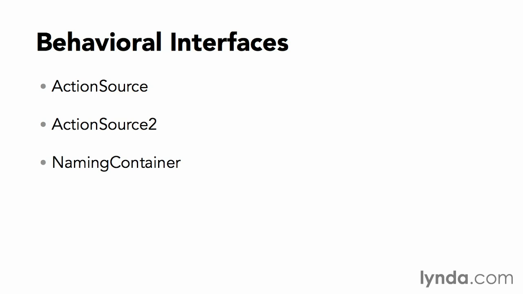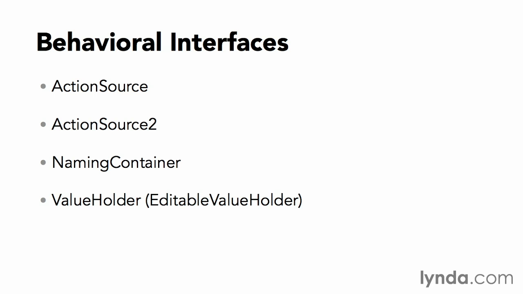The NamingContainer interface, on the other hand, is primarily an organizational tool. Rather than providing additional powers, it adds a constraint. Every component that has this component as a parent must have a unique ID. If it is important for your code to be well documented and you intend to reference components in the future, it's a good idea to add this interface simply to act as a reminder that all components must have a unique ID.